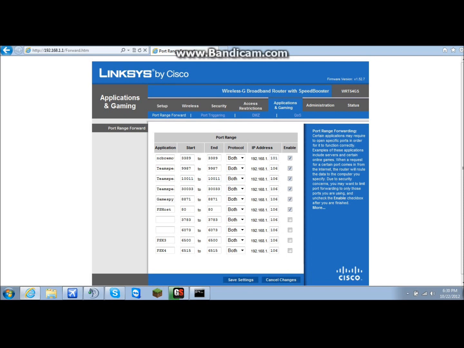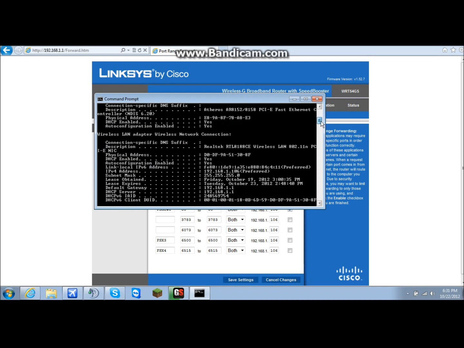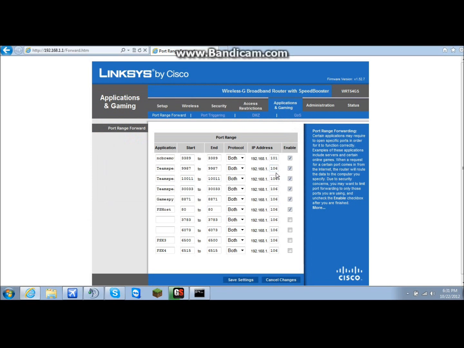But the IP address, that should be your default gateway, but it's actually not your default gateway. But you're going to go back to the command prompt. You shouldn't have closed it. Otherwise, just type in ipconfig /all again. Then you're going to look up your IPv4 address, which in my case it's 192.168.1.106, and that is what you should use. So yeah, I don't know why this first one, somebody just put that in. I don't want to mess with it or anything, but so yeah. Once you have that, you save changes, make sure it's enabled, stuff like that.